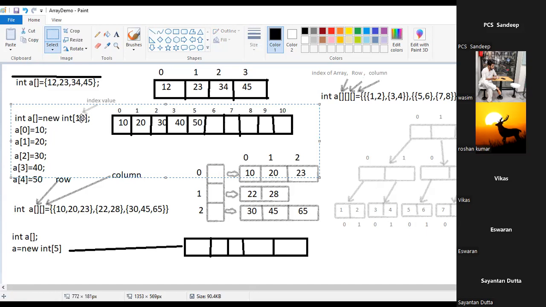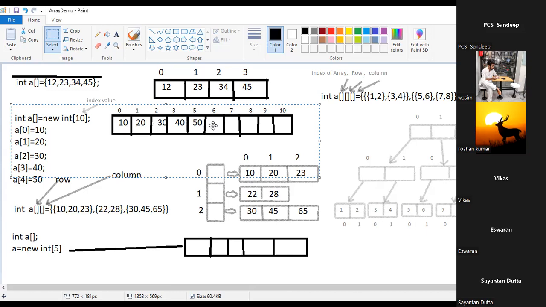Okay, I declare the size of the array as 10, so it will create an array. Its size is 10, but I'm putting some values in this array, say 5 or 6 values. It starts with 0, so 10 will be stored at index number 0, 20 at the next index, in a sequence. But the rest of the blocks will be empty.